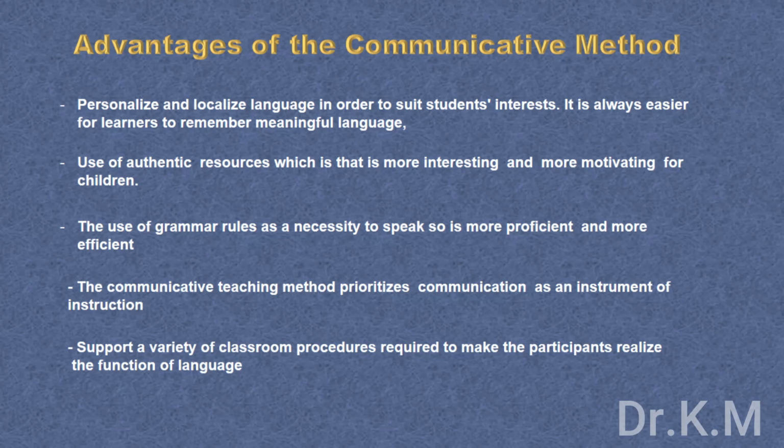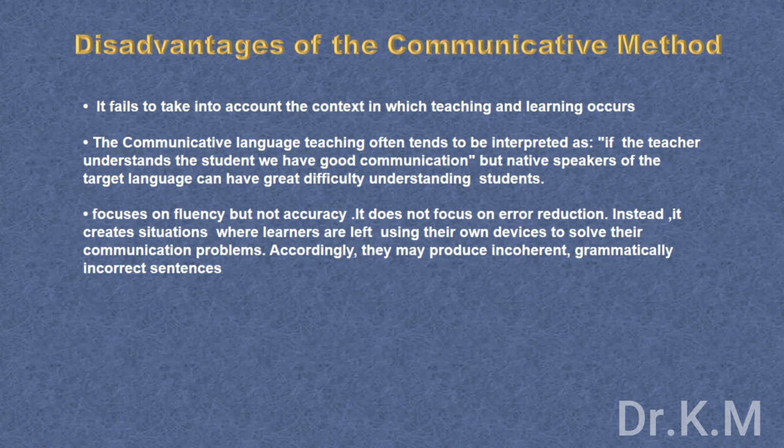The use of grammar rules as a necessity to speak is more proficient and more efficient. The communicative teaching method prioritizes communication as an instrument of instruction. Support a variety of classroom procedures required to make the participants realize the function of language. Disadvantages: it fails to take into account the context in which teaching and learning occurs.